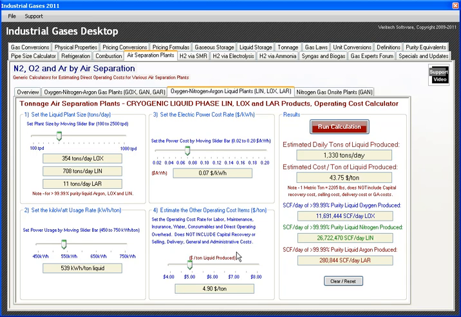Let me stress here, when we calculate a cost, it's everything except for capital recovery. In other words, it's an all-in cost, but we're not including any additional costs for capital recovery. You'd have to do that and add it to this cost. So here we're making 1,000 tons a day of liquids at $42 per ton. And then there might be a capital recovery anywhere from, you know, 15 to 50, depends on how fast the capital has to come back.